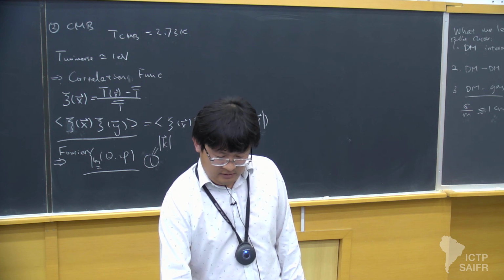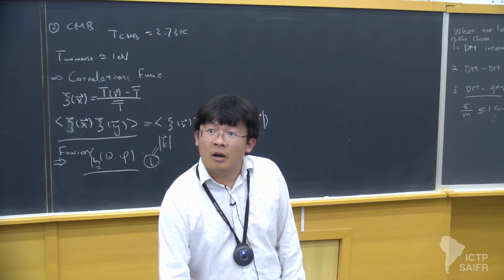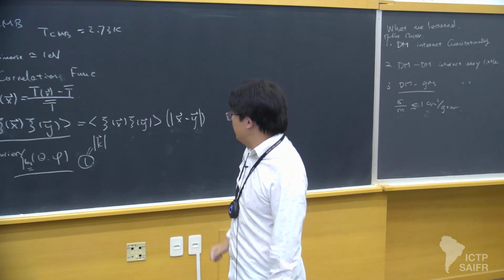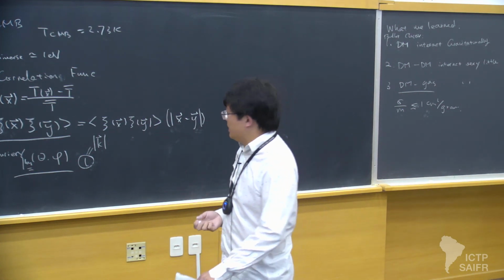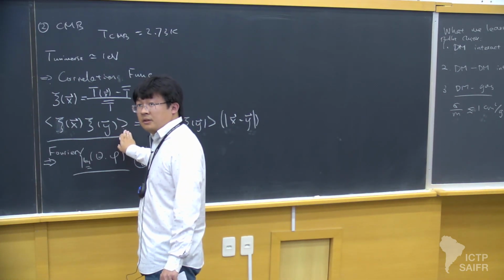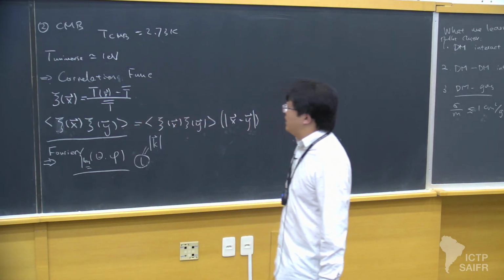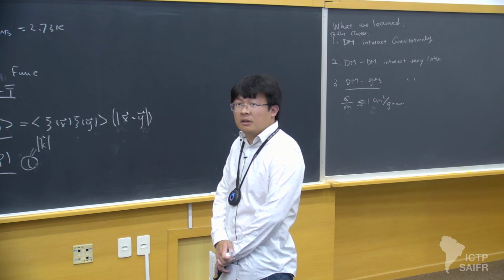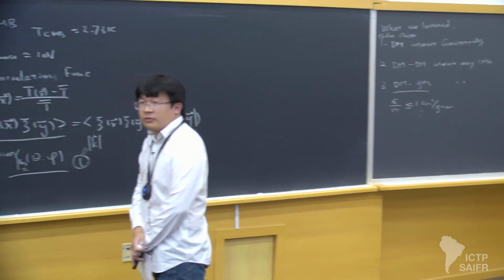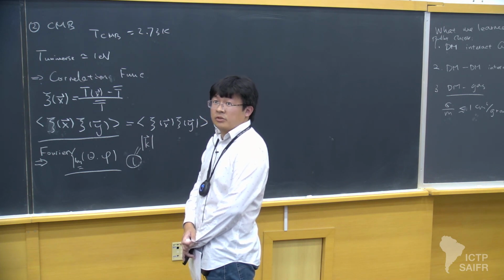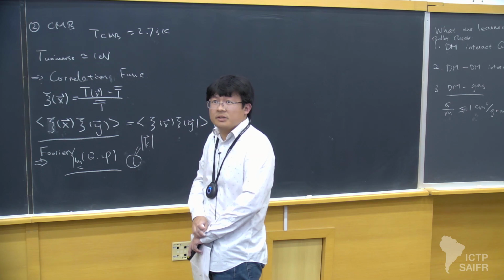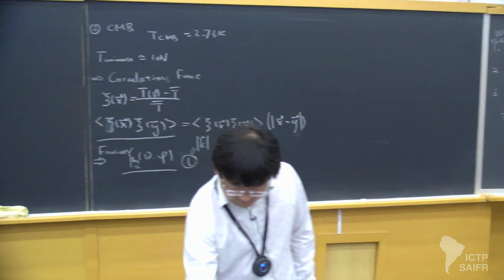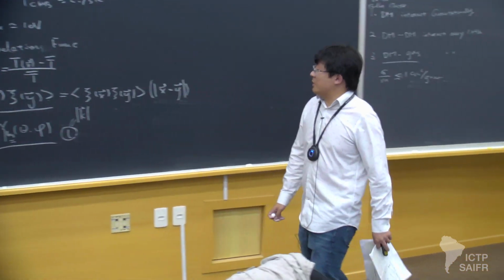Is it possible that there is any anisotropy in this? Well, there are some anisotropies, but as far as we know, they are all Gaussian. And that's why I'm only doing two-point correlation functions. So far people have been talking about non-Gaussianities, but in every measurement that we did, we have not seen non-Gaussianity. So we think that these temperature fluctuations are just a Gaussian random field, like random Gaussian noise. Any more questions? Okay.